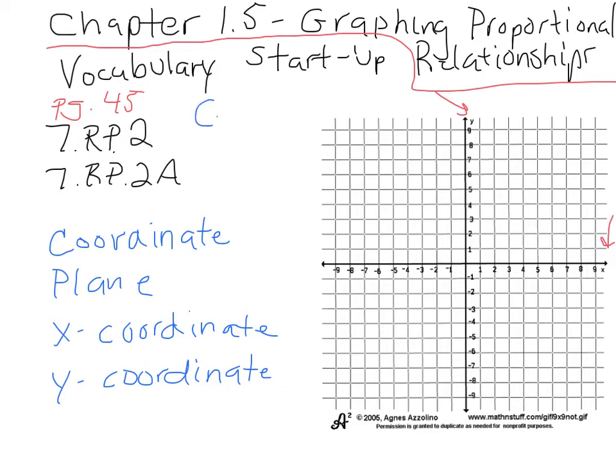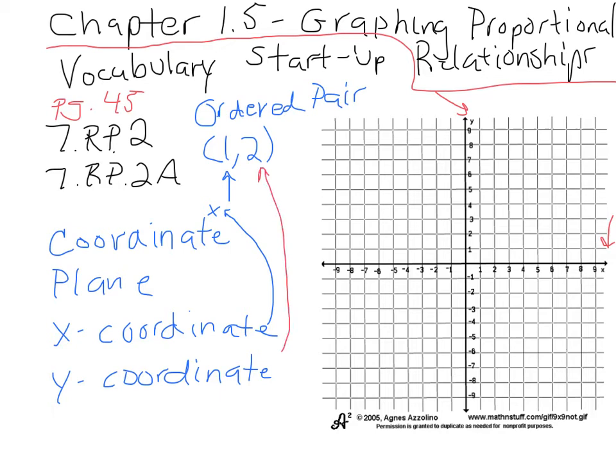Ordered, oh, it's not letting me write. Ordered pair. Okay, an ordered pair, it has an example. Let's look at 1, 2. That's an ordered pair. Okay, so I'm going to plot this point, 1, 2. This spot here always represents the x-coordinate. Okay, the x-coordinate. And this spot here, it represents the y-coordinate. Alright, I'm going to erase all this stuff because it's getting a little cluttered.